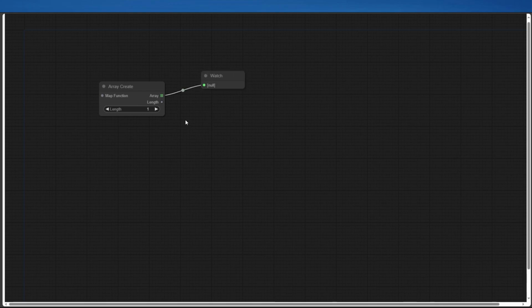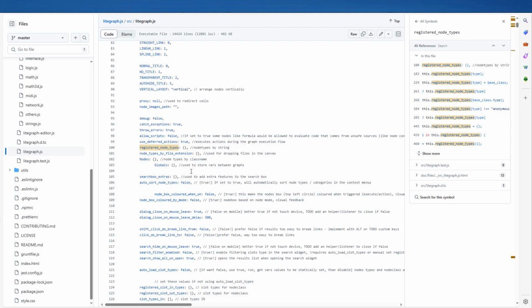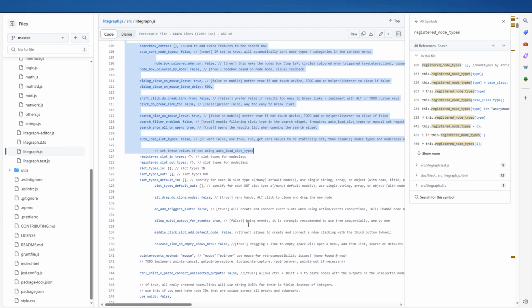The next thing that I have to mention, because you're going to see this happen a lot and it may confuse you if you start following along at home, is as I drag out here, you'll notice this search box pop up. You have to enable that. That is not something that pops up as default, and I think it's a little bit silly. And furthermore, figuring out how exactly to do this is not trivial. So I originally figured this out by going through the demo site that's available off of the GitHub page and looking through their source code, but here inside of the actual repository under source and LiteGraph, you'll see most of these options listed out right here.